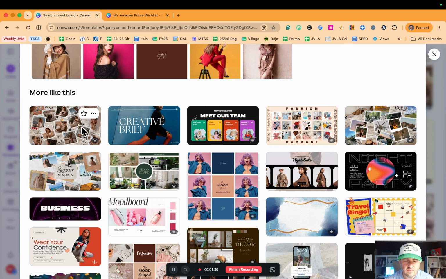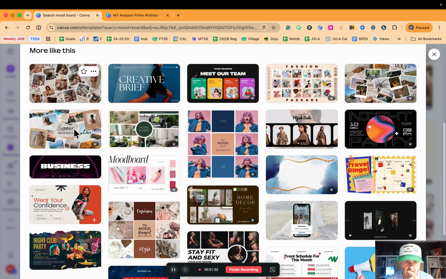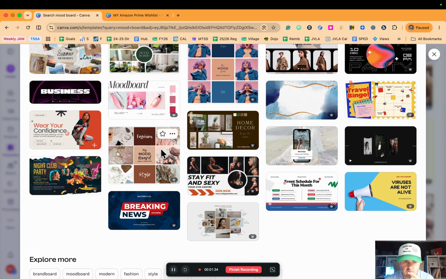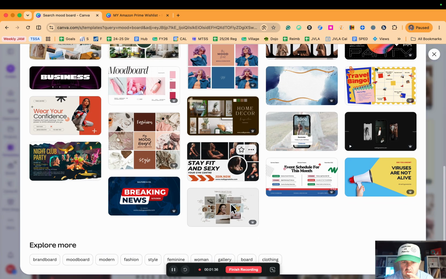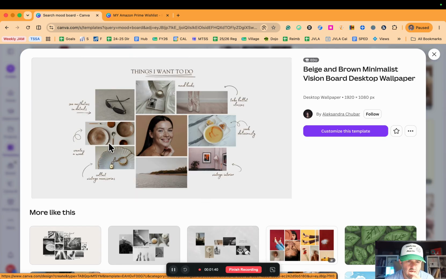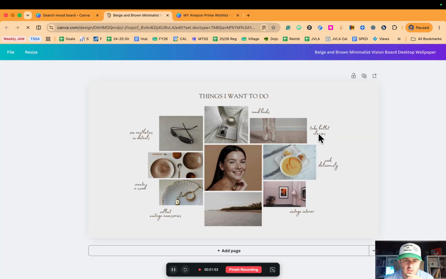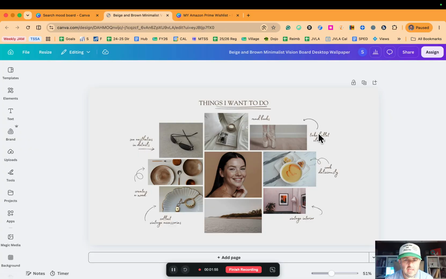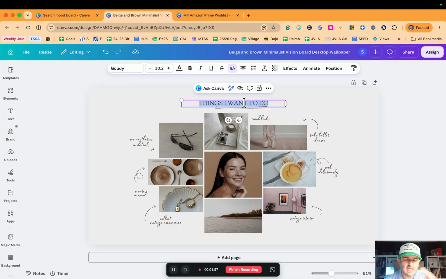This one will be a little bit more difficult to do just because these pictures are overlapping. This one again has 6 pictures. I like this one. So this one's got 1, 2, 3, 4, 5, 6, 7, 8, 9 spots that we can actually drop products in. I really like the writing. I like this design. So I'm gonna customize this template. And again, I'm gonna do this pretty quickly just to get the idea.